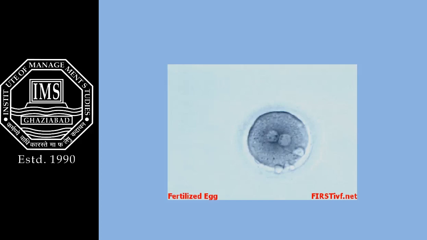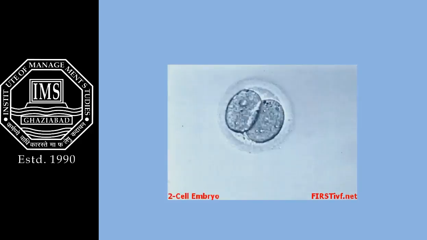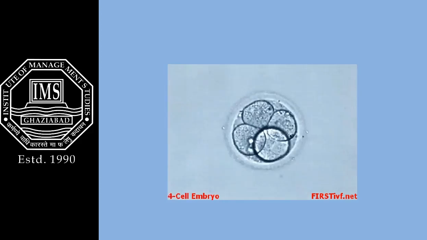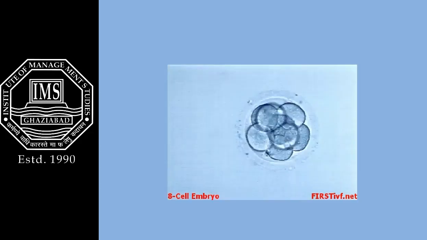What starts out as two cells becomes one cell called the fertilized egg, or zygote. On day two, that one cell has divided into two identical cells. Later on day two, each of those two cells divides making four identical cells. By day three, each of those four cells divides making eight identical cells, each one-eighth the size of the original zygote. Some in vitro fertilization clinics choose to implant the embryos back into the uterus at this stage, while some wait until the embryo is more developed.